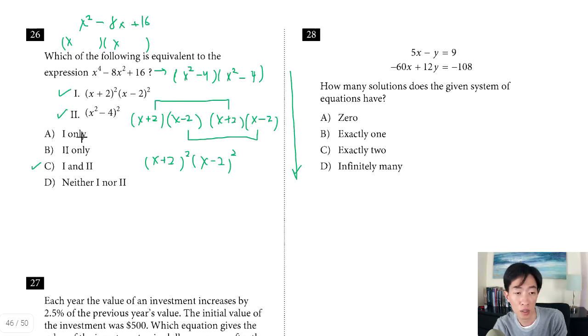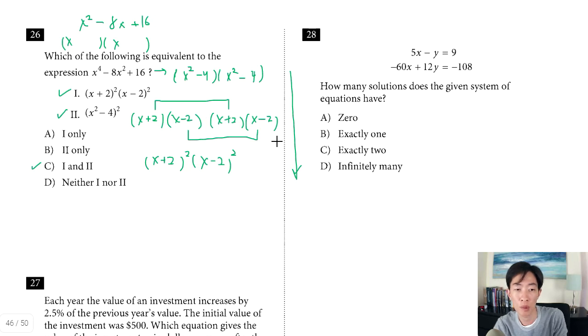The final way to do this would be to pick numbers and test it out, but there'd be no way to know if you've picked enough numbers to really actually prove that these are equivalent. I'd say if you were to pick 3 numbers and you saw that they were all the same, you could probably reasonably safely guess that they're all the same, but you'd never be 100% sure.